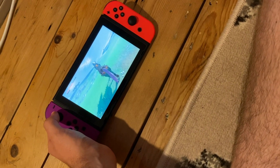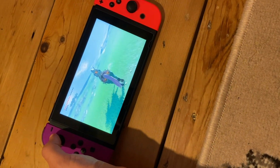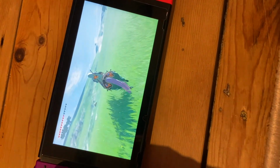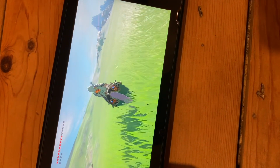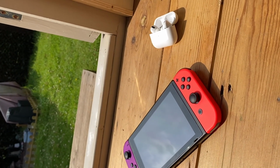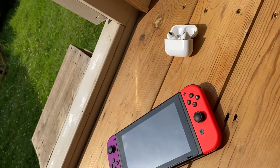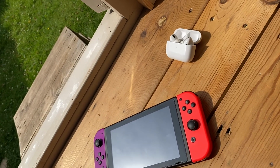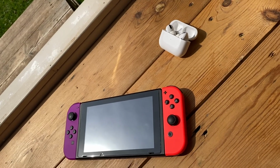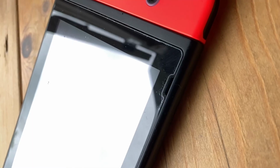The next and only element left on the Switch is the screen itself. The system is a 6.2-inch LCD display which puts out a 720p resolution in handheld and can be upscaled to 1080p when docked. While there are many more figures I could probably bore you with, I know that it's probably been said about 1,000 times already. Essentially, the main thing to take away is that the picture quality of the screen looks really good due to its smaller size. I'm blown away every time I play Breath of the Wild, and that it can look this good on something I can take anywhere.